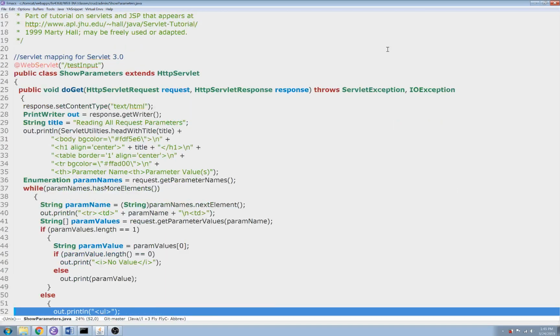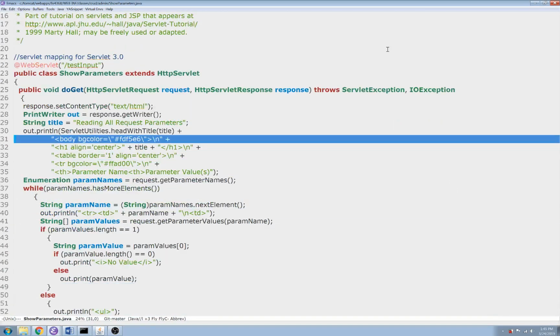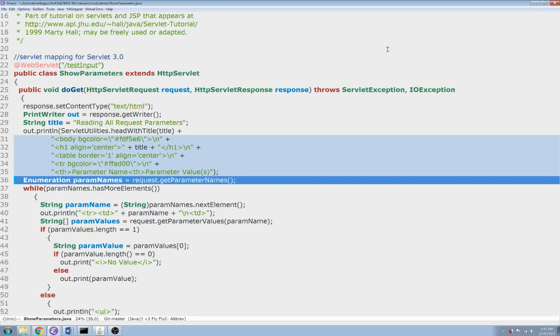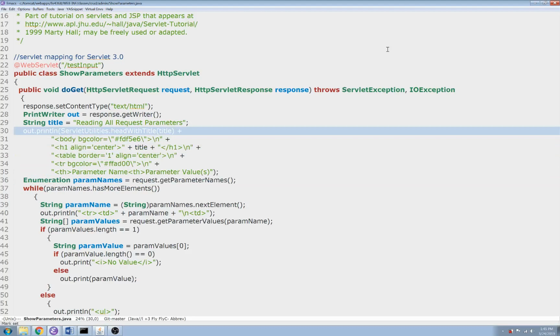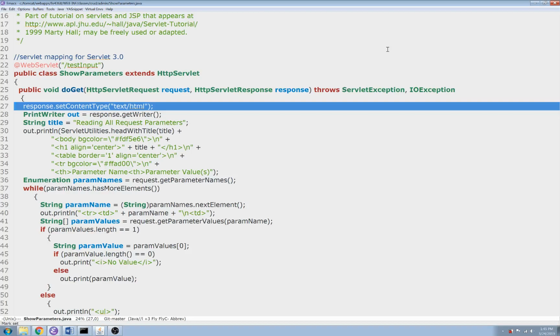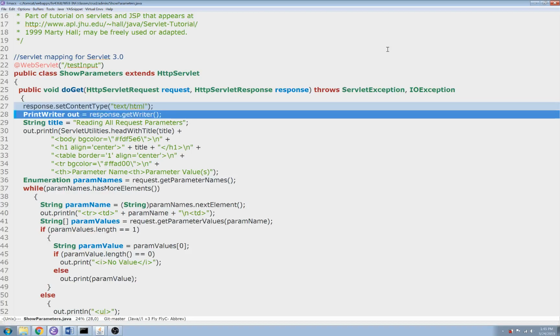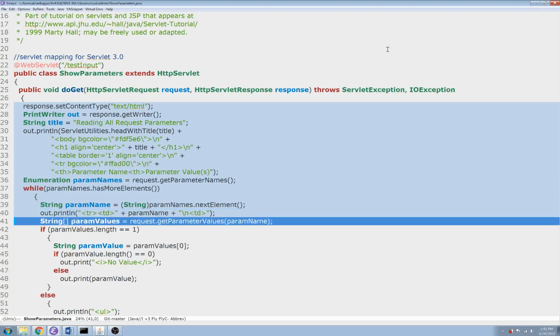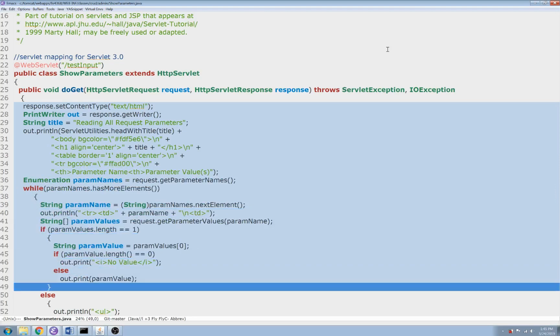Notice we're mixing some HTML, which is treated as string data, with our actual Java. Notice out print line here, and that's really Java Server Pages coding convention here. And it's setting the content type of text HTML. So we're really printing out a table here is what we're doing. And it's going to print out the names and the values themselves.